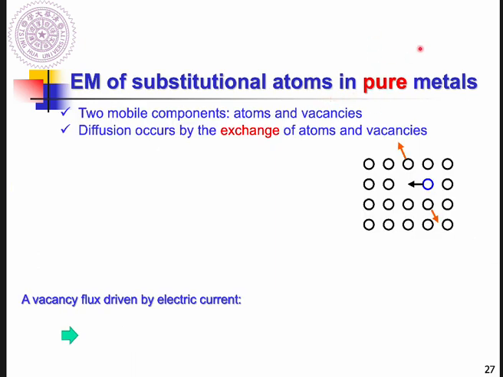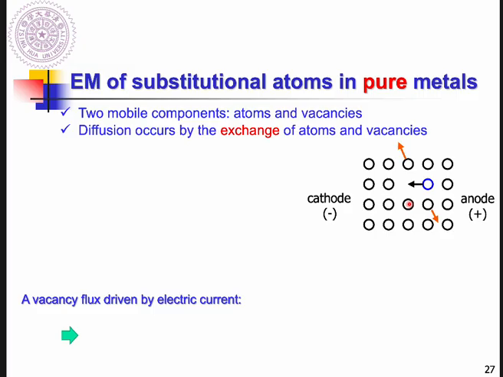Now we move to the pure metals. So I use the circles to represent the positive metal ions we have in pure metals. We also connect to a battery, and we have the anode here and the cathode here. After I connect to a battery, you can expect that these positive metal ions will move to the left-hand side because of their positive charge, right? And due to the internal electrical field, they will prefer to move to the cathode.